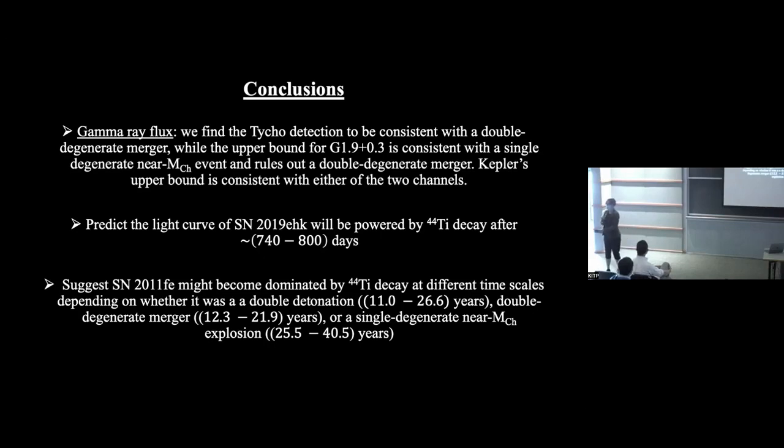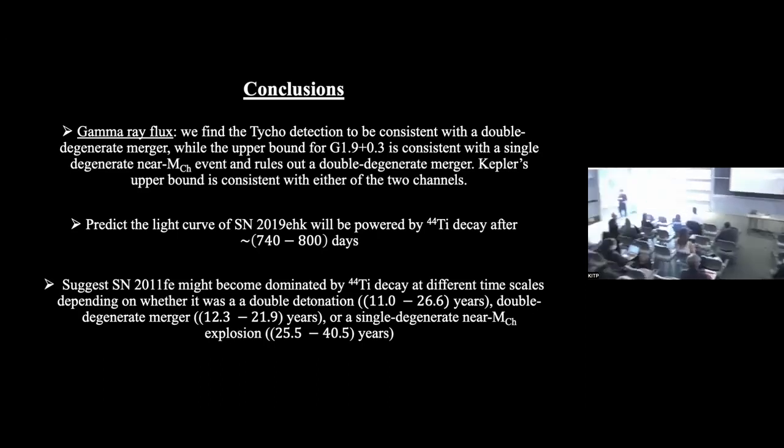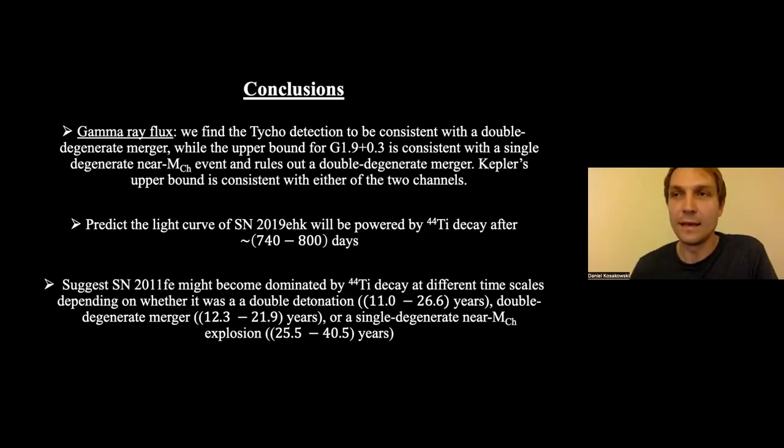Okay. Well, if we have, oh, Laura, did you have something? Yeah. Hey, Laura Chomik here. Just curious, could you remind me what we know about diffuse titanium-44 in the galaxy? And does that diffuse titanium tell you they have potential to constrain models of Ia progenitors? So that's actually the next project I'm just starting to work on. Yeah, I think there is potential to see in what ways different scenarios and the rates that they occur affect the abundance of titanium through the galaxy. Okay, let's thank our speaker.